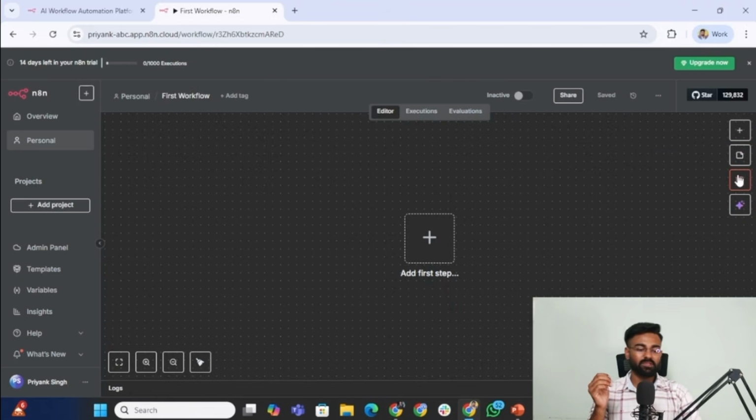So this is your focus panel button. Not that relevant, not that important, believe me. You can test it out later on. Ask assistant: if you want to ask any sort of question, or about any error which is coming up in any automation that you have created, you can ask it from here.